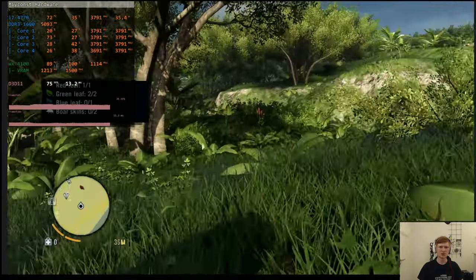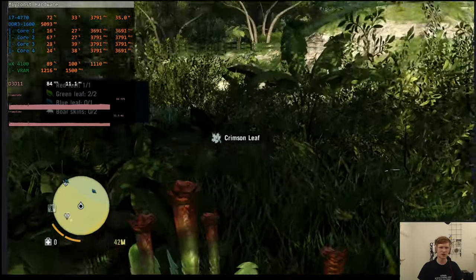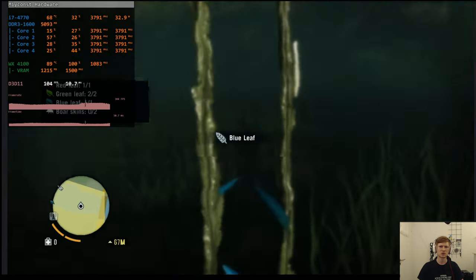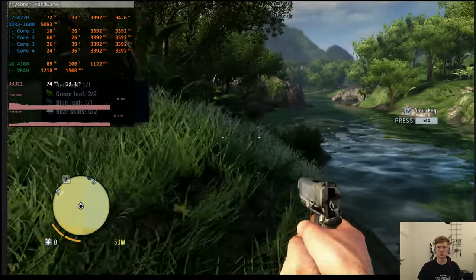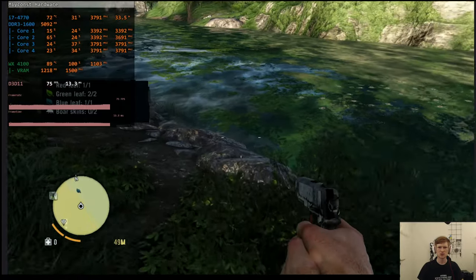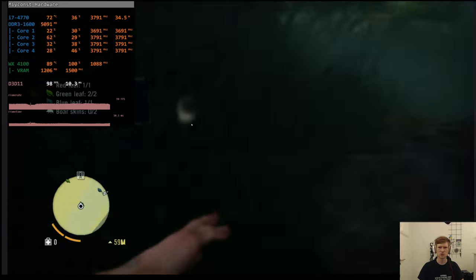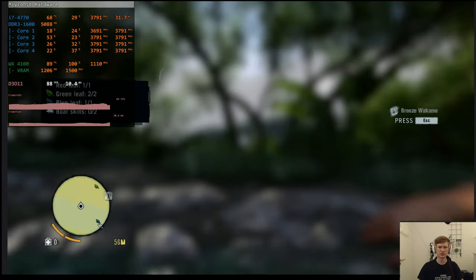Okay, and I need some blue leaves as well. Red leaves, I don't yet know what I can do with them, but I'm gonna pick them up either way. So blue leaves available here. Here is a blue leaf, let's pick one and be back to the shore. Let's search for the boars again. And here is one more blue leaf somewhere here. Need to dive. Where are you? The blue leaf, I don't see you. Okay, here it is. Oh, this is a different kind of blue leaf.